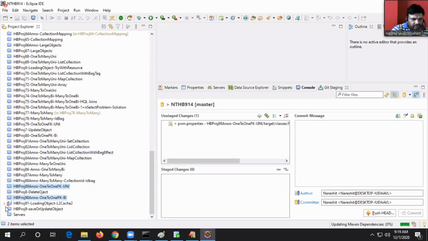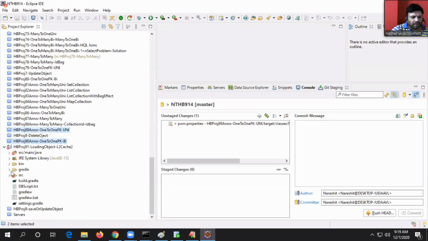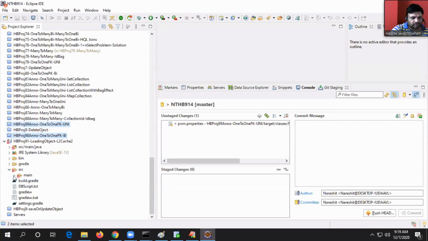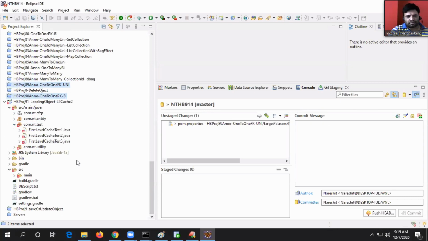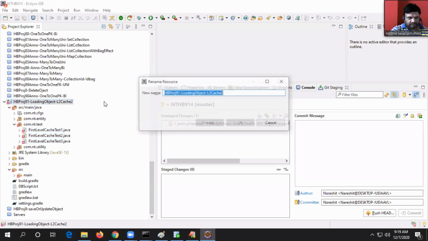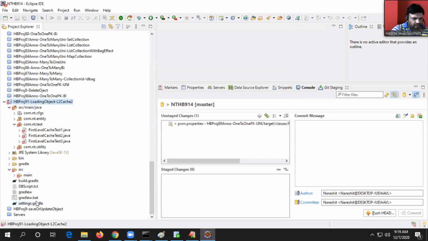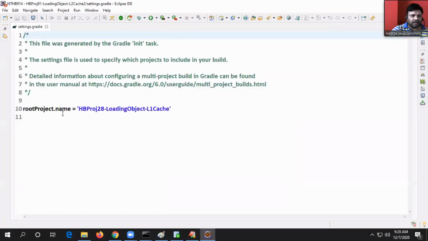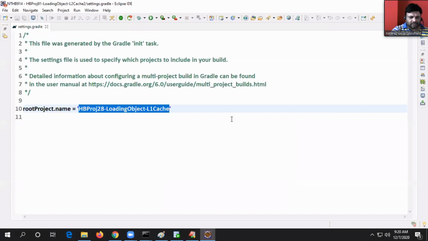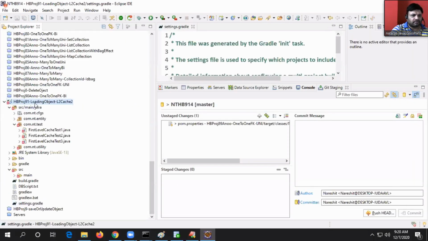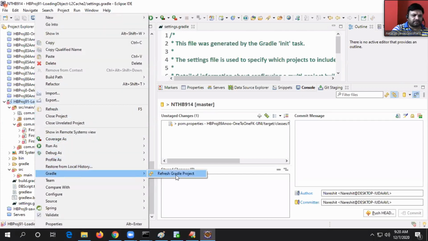Close the project. Why the red mark? Oh, that red mark is because of the settings.gradle issue, na? Okay. Yes, we are having settings.gradle, guys. Change the title of the project. Say Gradle refresh.